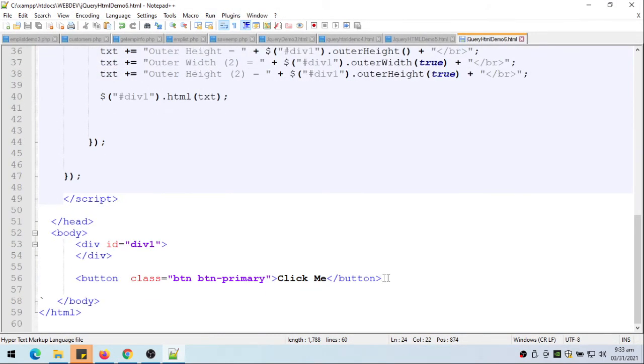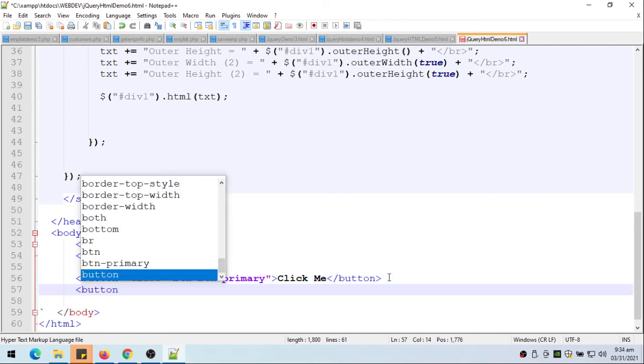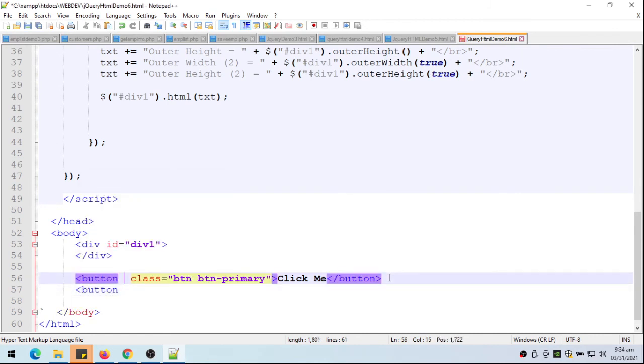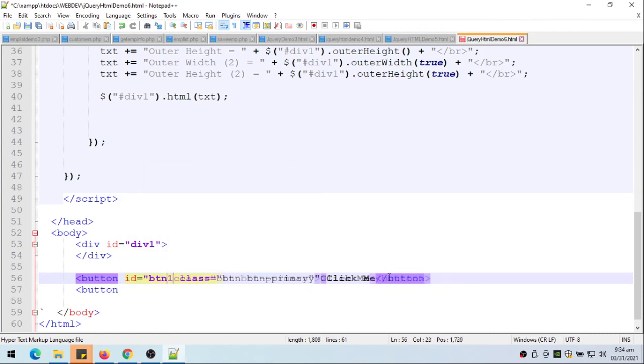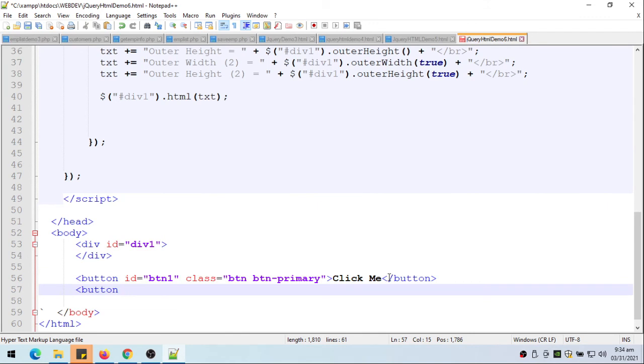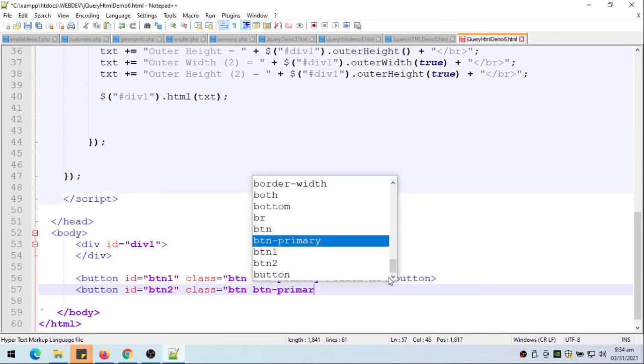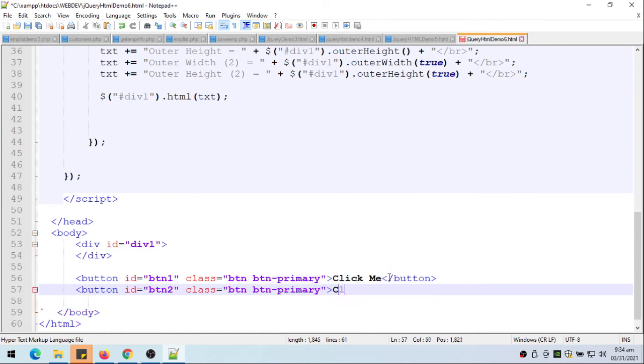Let's create another button. But I should place here an ID now, so that I can determine which button I click.